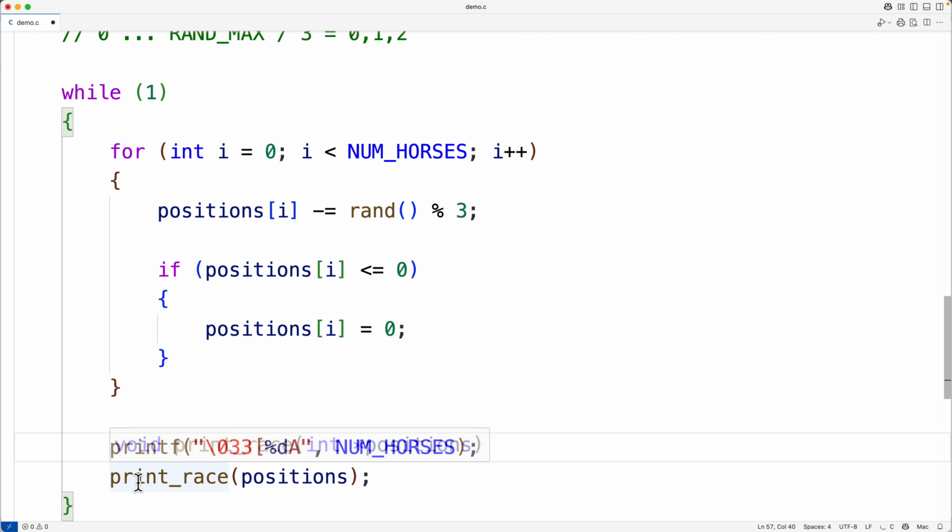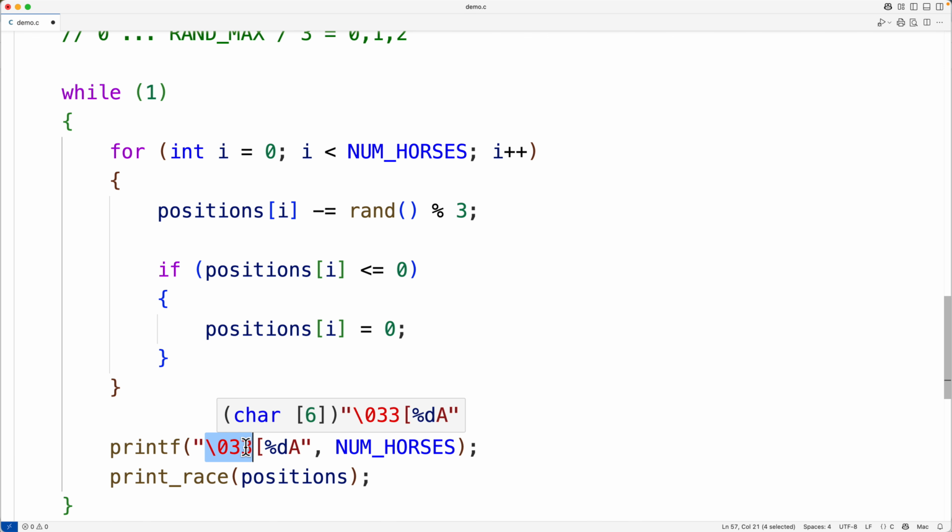So this here is what's called an escape character. What it's doing is telling the terminal to expect an instruction next. So this is not going to be output. This is actually communicating with the terminal and telling it to expect an instruction next. Then this open square bracket here is the control sequence introducer.